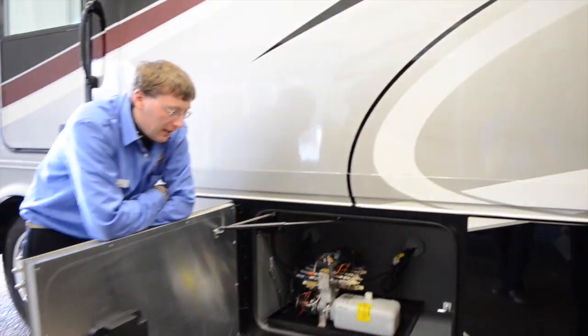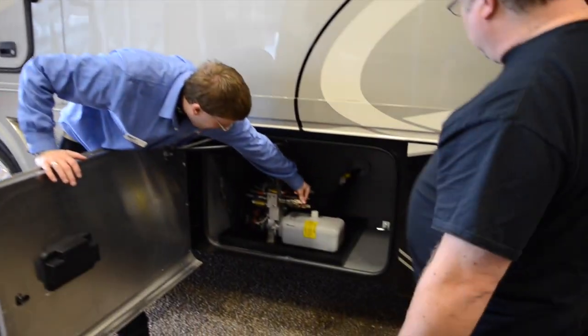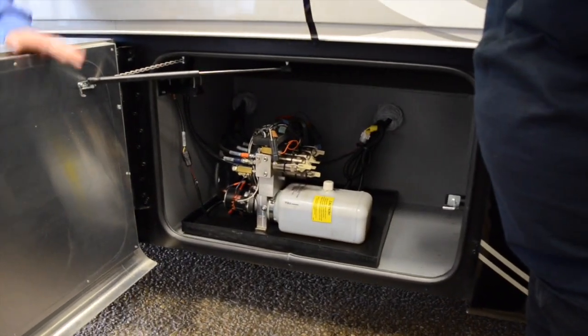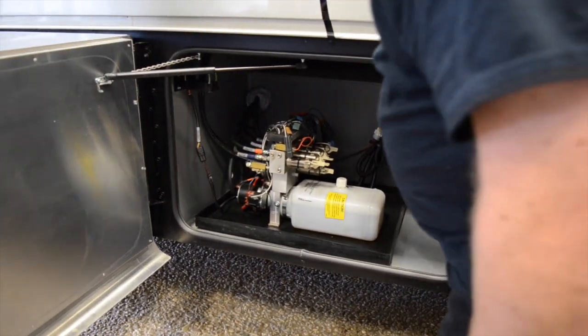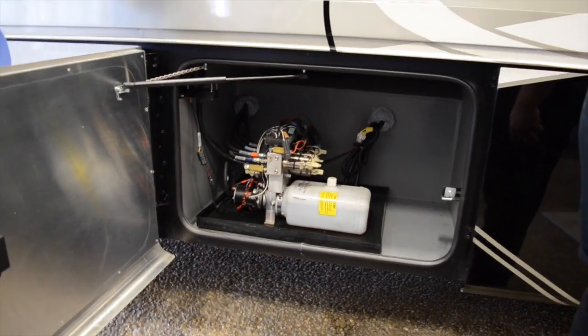Your manual overrides, in case your slide does fail on you, it's going to be these guys right here. You're going to pull down on them. It'll take the pressure off of the jacks and it'll work them up individually. And then you have two of them, one under here and one over here. One of the two will work with the large slide in the event of a failure because it's hydraulic.